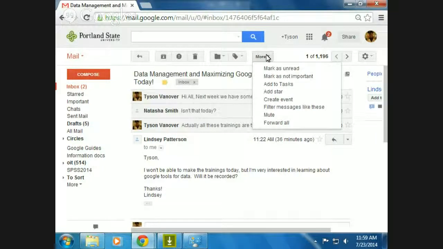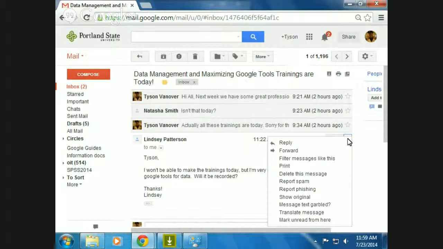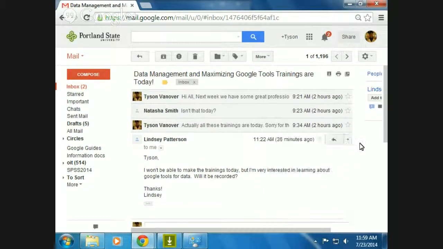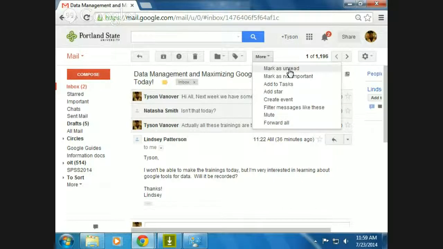Under here, we've got the more menu. This is also echoed down here in the little reply drop-down. From the more menu, you can mark it as unread, so it stays back. You can mark it as not important, and then what will happen is if you have priority inbox, it will file it differently.